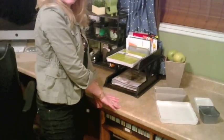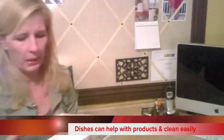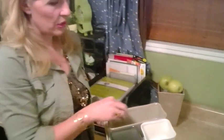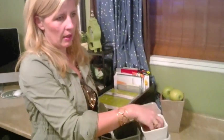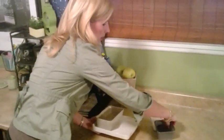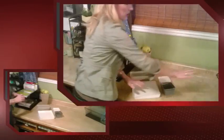And now we have a great work zone and craft zone. And the kids love hanging out in here with Mom because they have a nice workspace. Imagine in your craft zone how fun this would be. If you were having a particular little craft project for your kids, you could take this and load it with the scissors they needed, the paints they needed, the glue they needed, and maybe all the little stickers that they needed. And they could sit here and have a work zone.